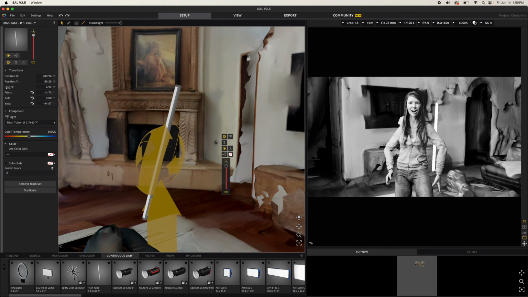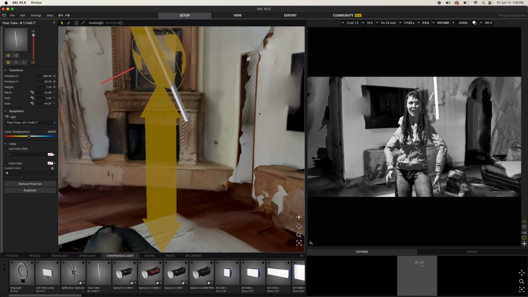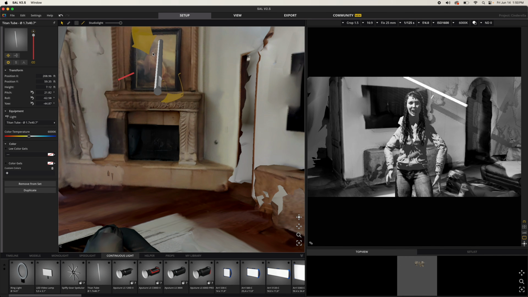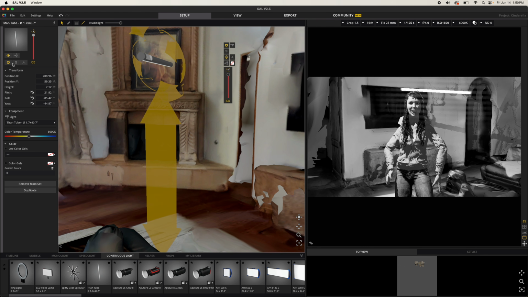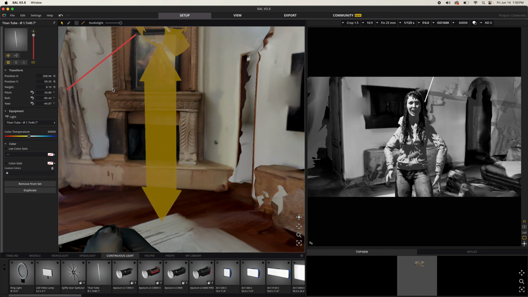Okay, so now we'll raise the height up on this light. I'll just take it out of frame here. And again, we'll change this to be more horizontal. If I hit this arrow here, we can just rotate that. And then we'll just raise it up out of frame. And now the whole time, this light's going to be pointing towards our model, so it'll just adjust the rotation of it pretty naturally there. Okay, so that looks good.